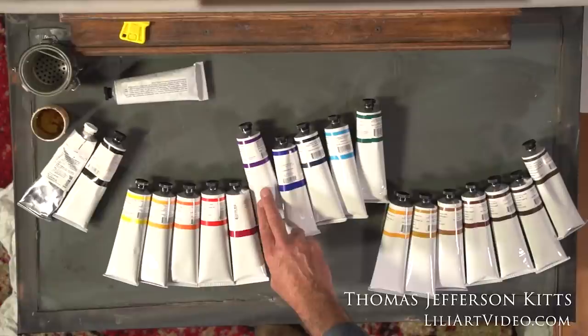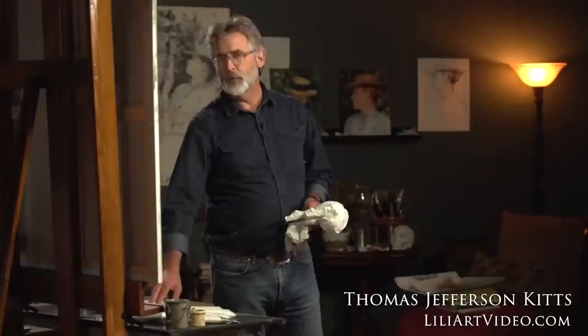By substituting this cobalt violet in, it gives me an immediate violet that can be pushed towards red or pushed towards blue, but it's weak. It mixes very nicely, and it would have mixed very much like rose madder and ultramarine blue would mix in his day, instead of using some contemporary violets, which are very strong.